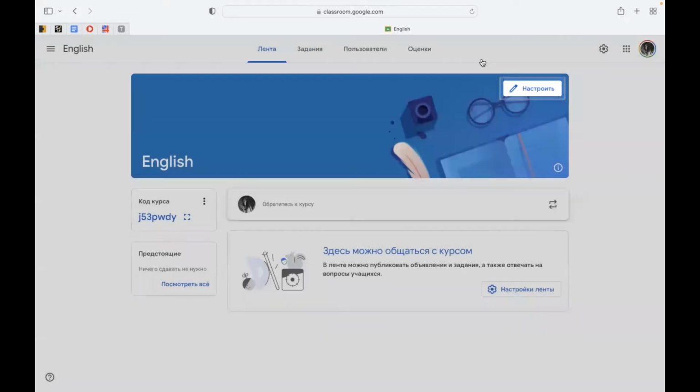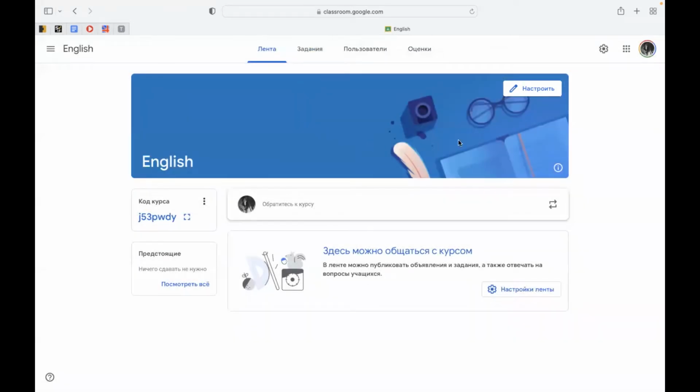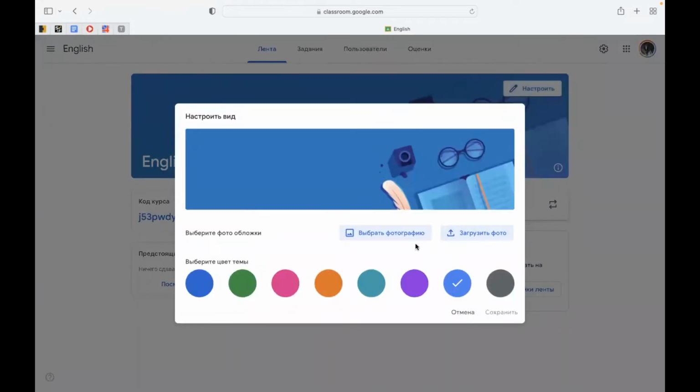If you would like to change the picture which will be shown as your Google Classroom, you can just use settings, choose your own photo, upload from your computer, use Google search and find another one, or simply choose a different color for your topic, your class, your lesson, and so on.